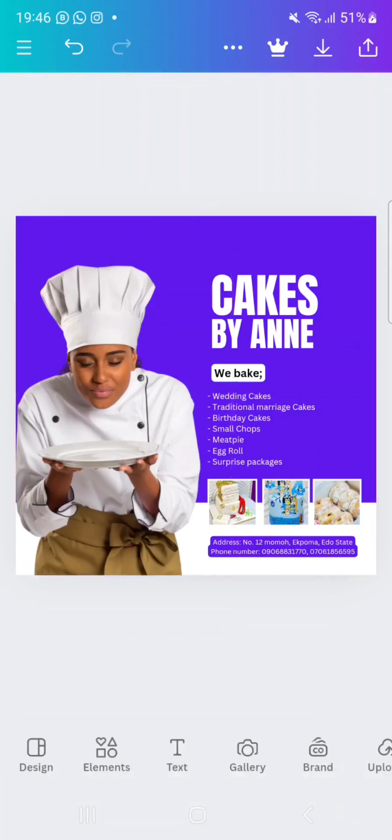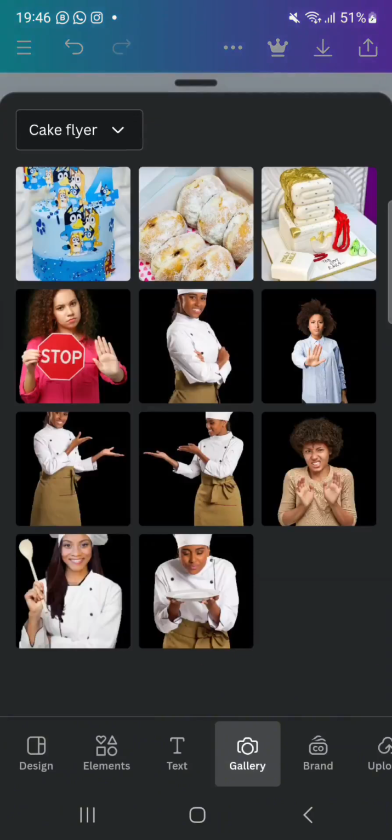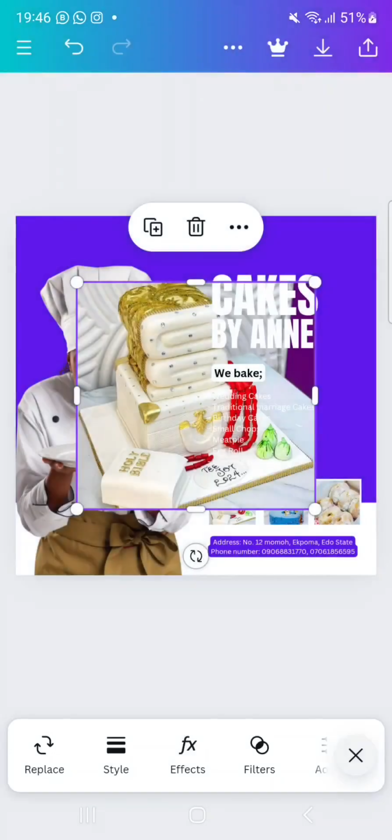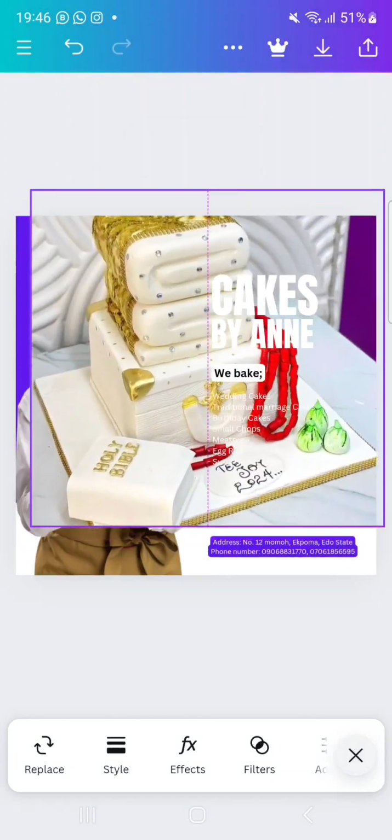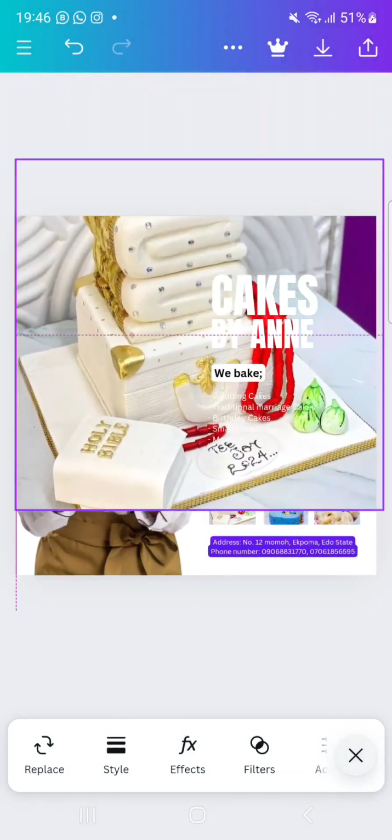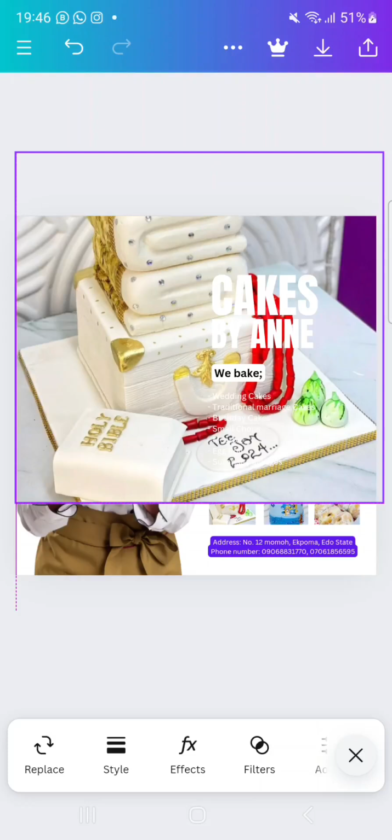Now the last thing I'm going to do, I'm going to bring in another image again. I'll click on my gallery. This is the image I want to bring in. So I'm just going to increase the size of the image, and I'll place it here like this.